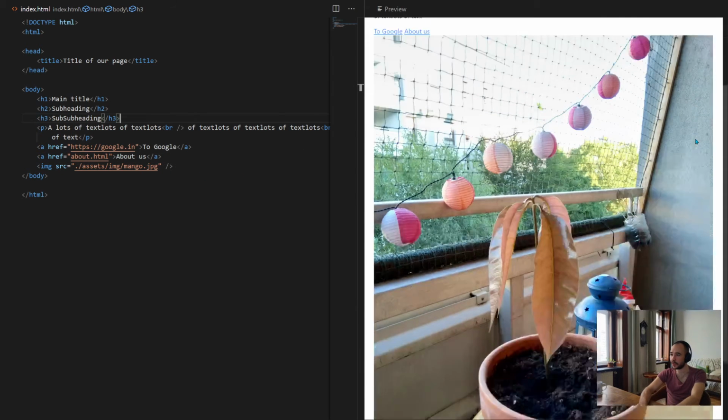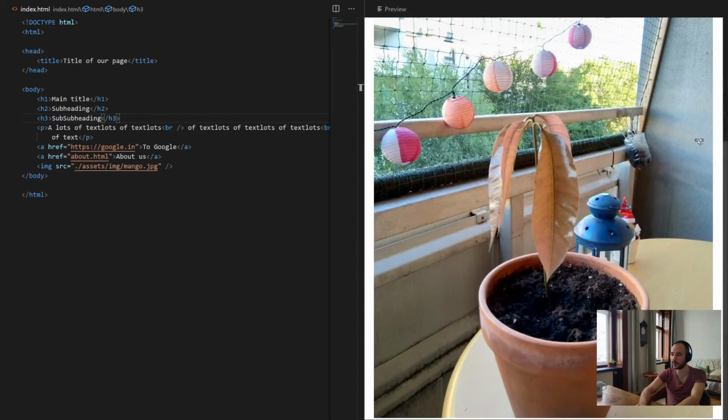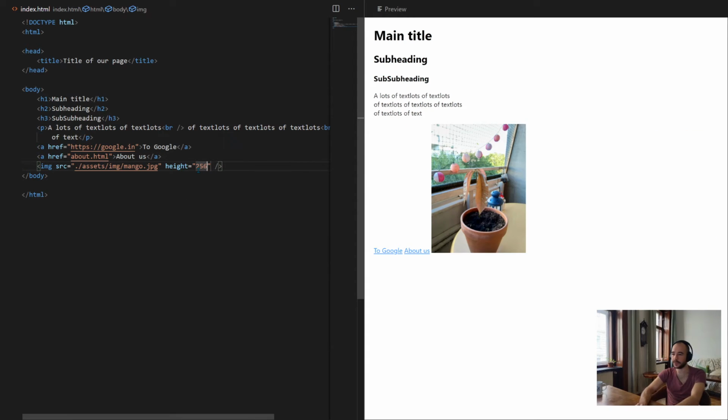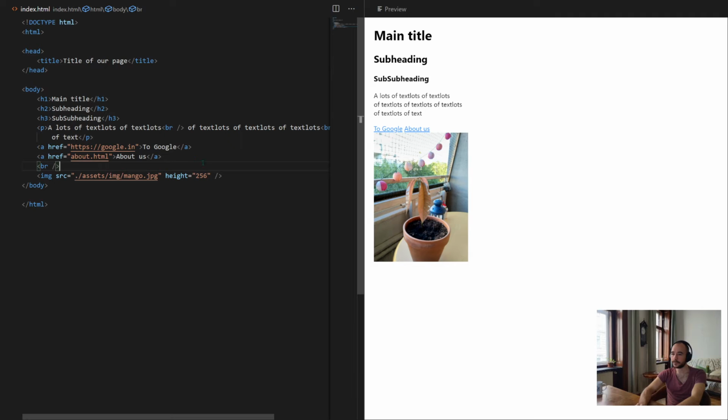And of course, like you see here, this image is very, very large, and we want to scale it down a little bit. So there are again other attributes like height, for example. There you can specify, hey browser, please scale the image down to 256 pixel. Good. Of course, there's also a width.